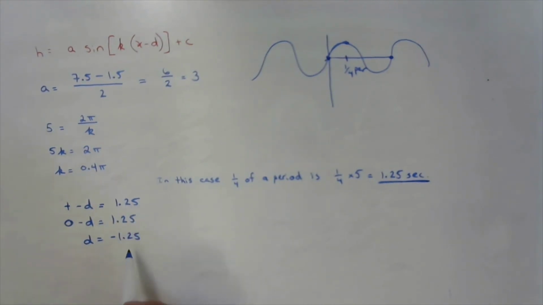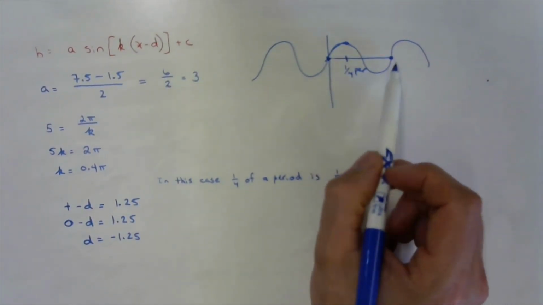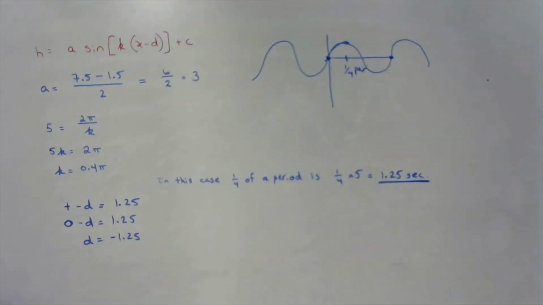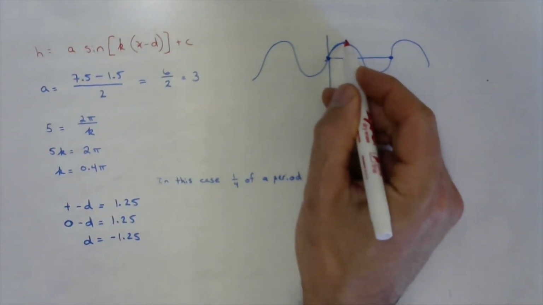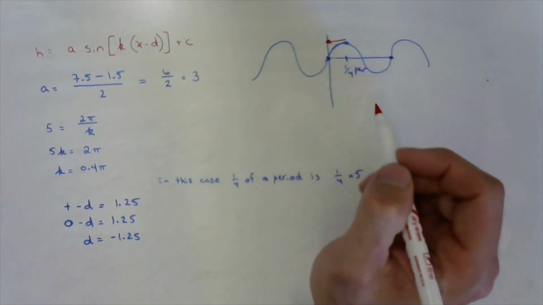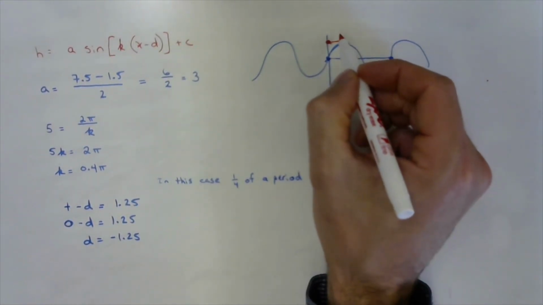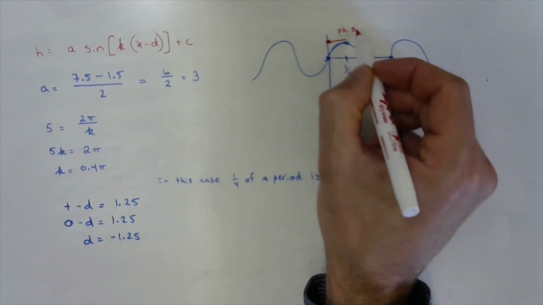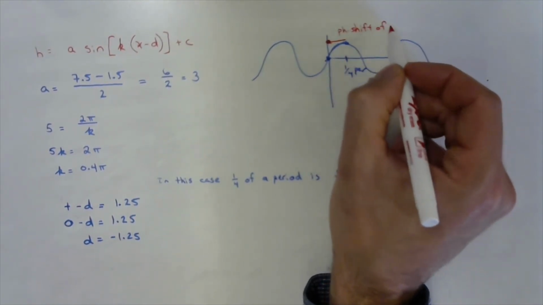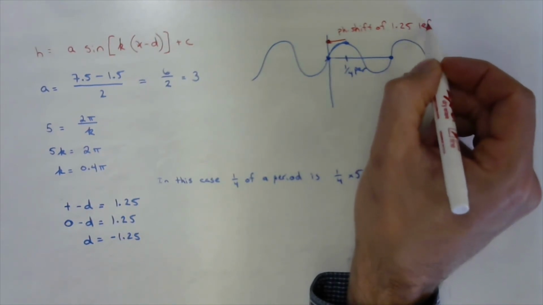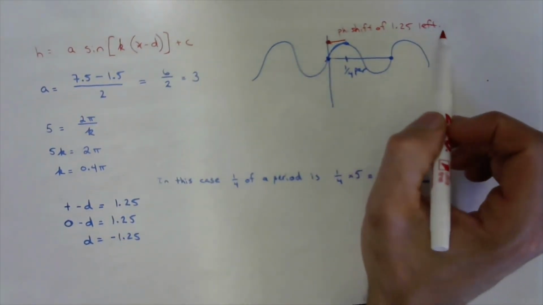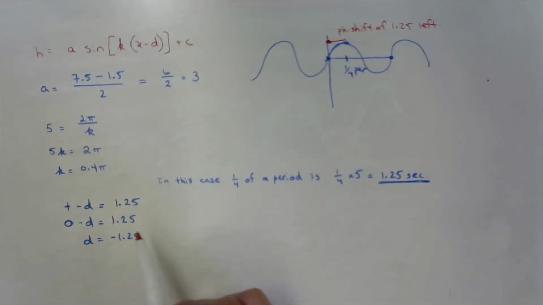Okay, so that's algebraically. We had already kind of explained that if you have this sine curve and you want the max to occur not here, you want it to occur right here, okay, then you are moving this thing. That's a phase shift of 1.25 left. So you can think about it this way and then get your d. You know that translates into a d of negative 1.25. Or you can do it algebraically using this strategy. Okay? Either way will work.